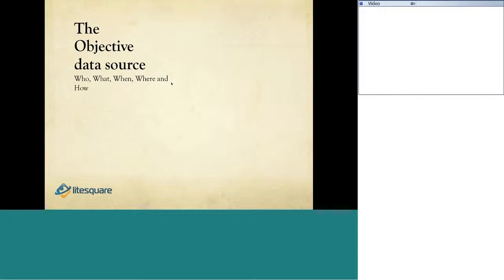So the objective data source, and let's talk about the difference between objective and subjective in this case. Objective means that any two people can look at the source and come away with the same data. Subjective means that I have to bring something to the table to the data source. So we need a data source which is comprehensive in nature, that includes all of our requests, and that even includes items which might be captured by our content delivery network. It might be captured by other portions of the enterprise, such as stopped at the firewall, but we want to see 100% of the requests.